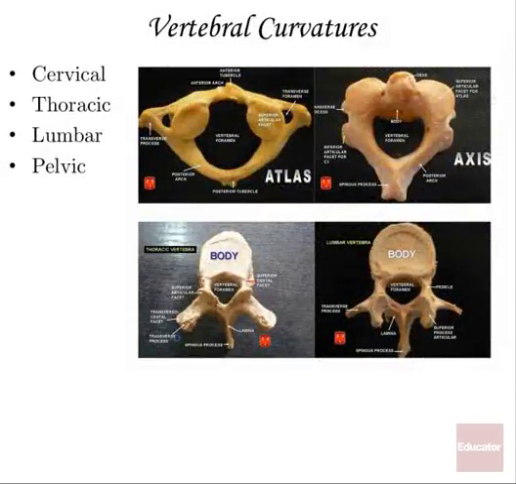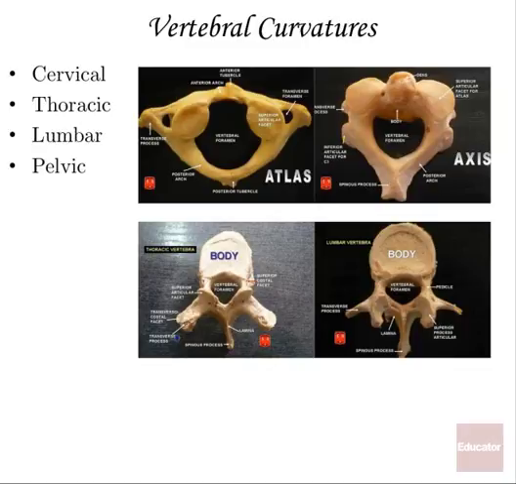When you look at each of the vertebral curvatures, there's 4 major ones. There's the cervical, meaning neck, the thoracic, which has to do with your thoracic cage, the lumbar or lower back, and then finally the pelvic curvature, also known as the tailbone. There are 2 bones I wanted to show you from the cervical vertebrae, and you actually do have 7 neck vertebrae. They just say C1 through C7.